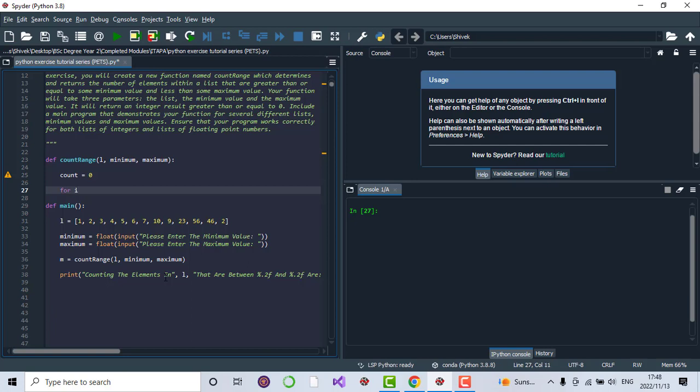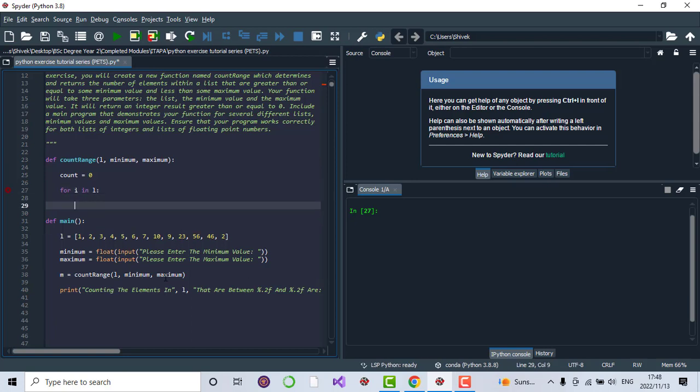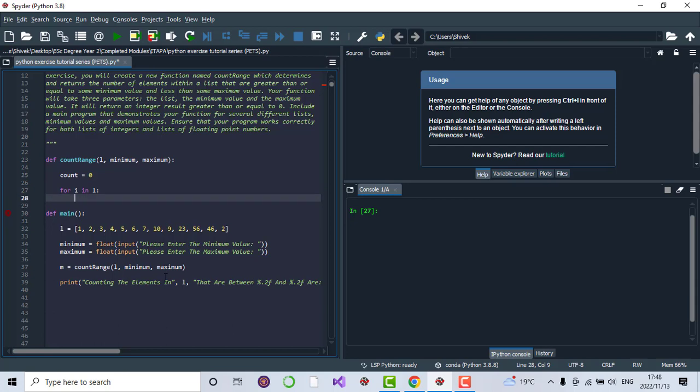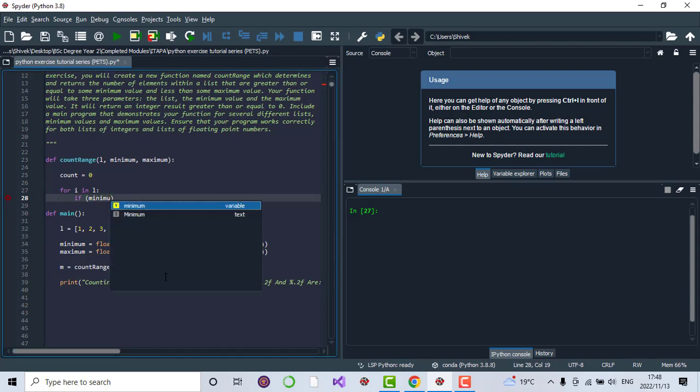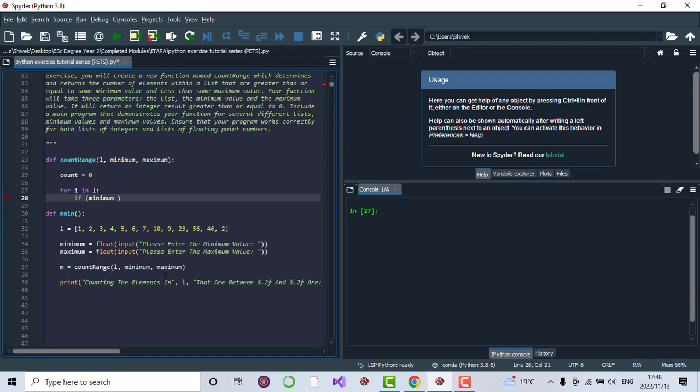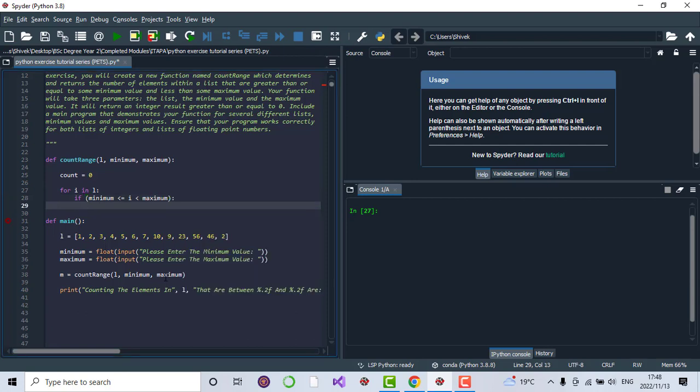All we are doing is, for i in L, for every element in the list itself, we are iterating through the elements one by one, and if the minimum element, so this is actually interesting, guys. This is probably the first time that a few of you may be seeing this type of syntax in Python, right? And it's nothing difficult at all. So let's talk about this for loop.